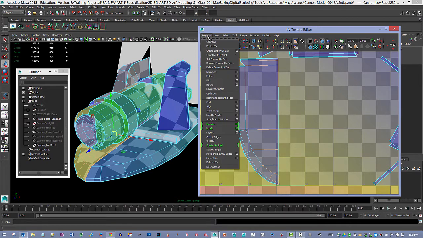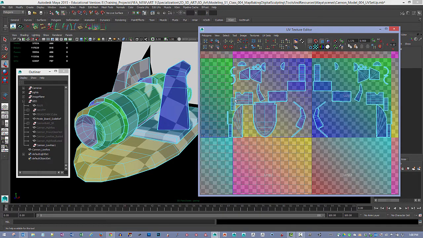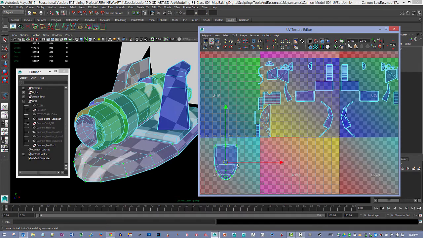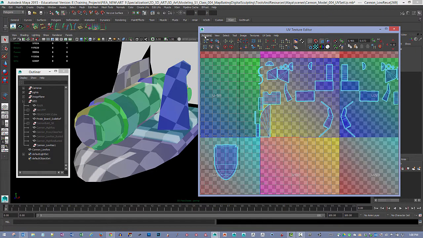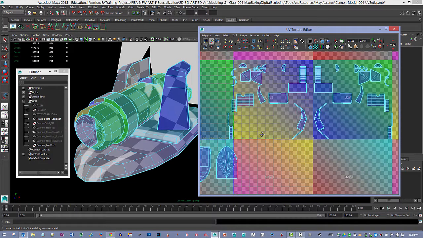And there is a move and sew edges. So if I do that, you can see it joins the other piece together for me, and I can take this, click this, and move it off to the side. If I do the same thing for this piece here, I'll have to tap Q to get out of that move tool. So I go to edge, and then we'll go here, we'll do the move and sew edges like that. Just going to select this and move it out of the way.